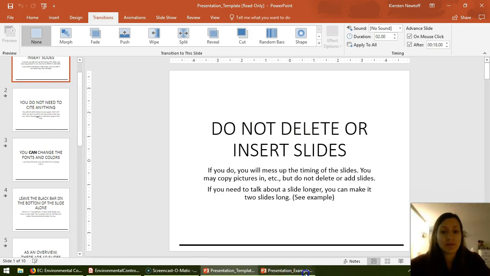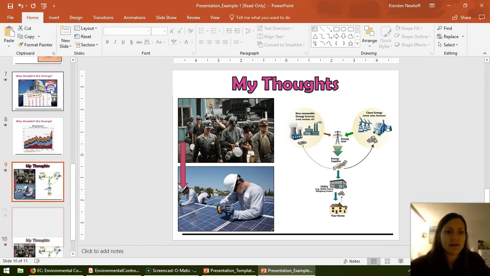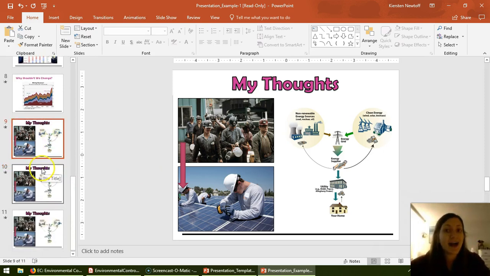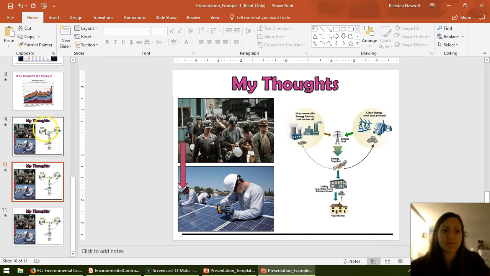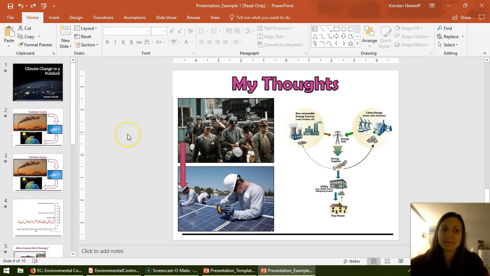Now, something you may have noticed about my PowerPoint is that some of my slides were exactly the same. I still have 10 slides, but for example, on this slide, I knew I wanted to talk about it for longer than 18 seconds. So what I did is I literally duplicated the slide. You can duplicate slides by right-clicking and then clicking on duplicate, and it makes an exact copy of it. They each last 18 seconds, but it's the same exact slide so that I can talk about it for a little bit longer. Now just make sure if you do start duplicating slides, you still need to have 10 slides total. And you can see I actually did that in a couple of places.